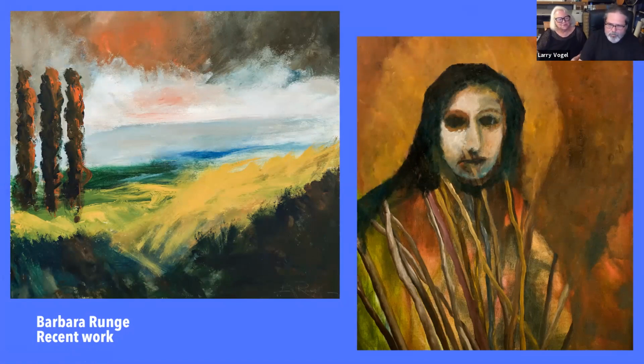Okay. So, first of all, I have been painting and selling my work for about 35 years. Early on, I studied the figure for about 12 years. And then I broadened. And the image that you're seeing here on the left was painted in Carmel Valley, and there was a storm coming on. And so that represents what was happening there. And then the other image, the painting that you're seeing, Shaman. And that's part of my religious series. Yeah, just a little part of a figurative moment there.